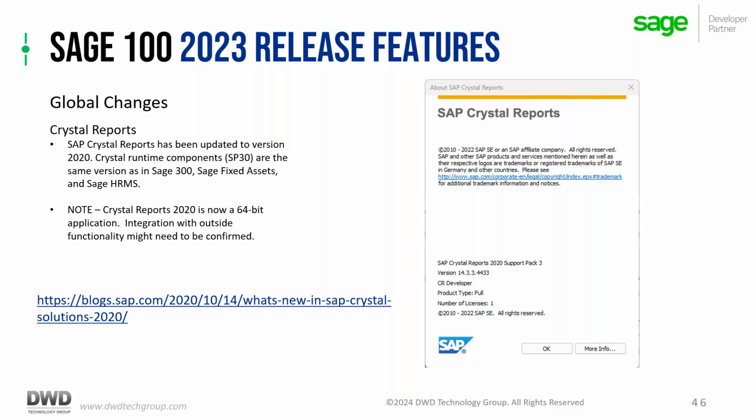Why is that important? Well, and not to get super nerdy here, but if you set up ODBC or connections to data, there's a 32-bit ODBC and a 64-bit ODBC. You have to set it up in 64-bit so that Crystal Reports can see it, right? So, for example, Sage Alerts and Workflow works off of a 32-bit process, so it sees 32-bit ODBCs. It will let you run Crystal Reports that you made in 2020, but it runs it against the 32-bit ODBC.